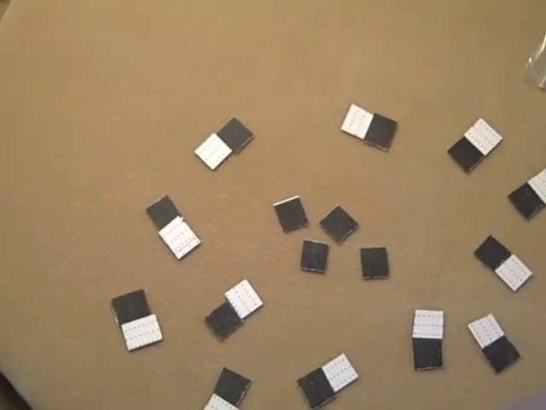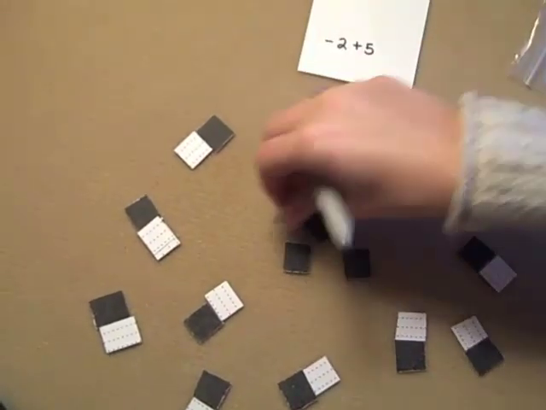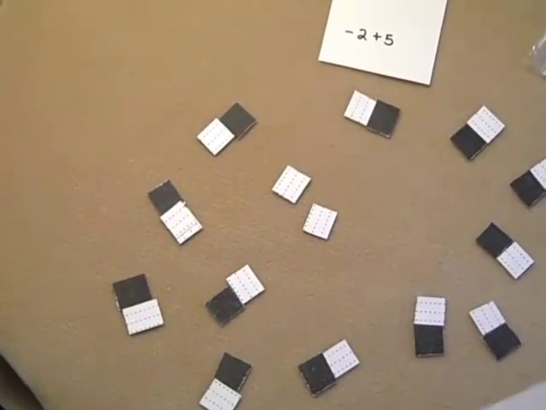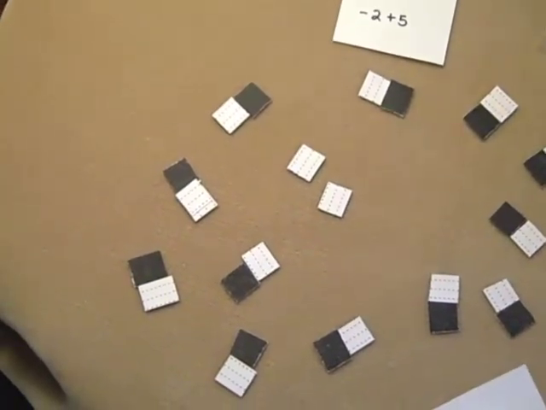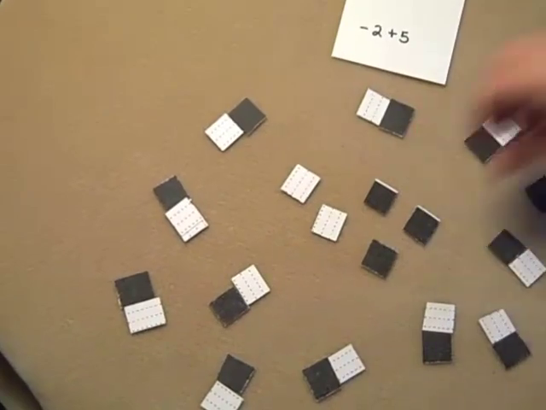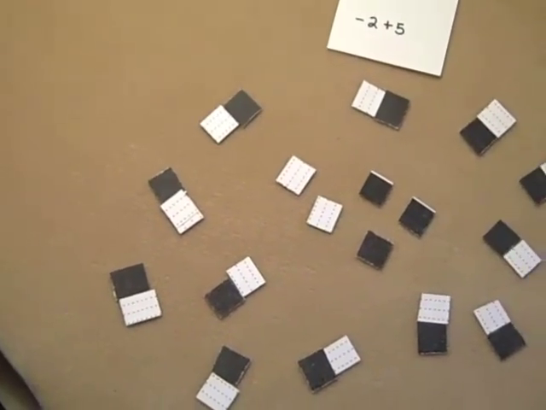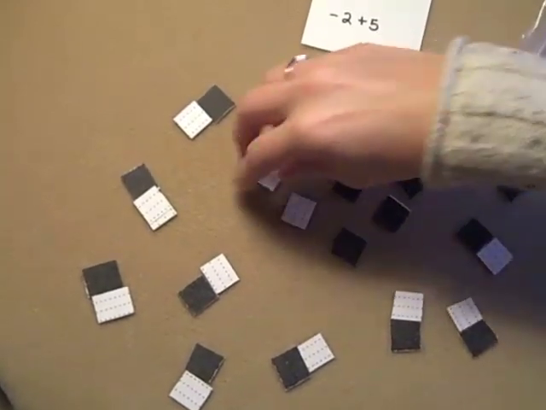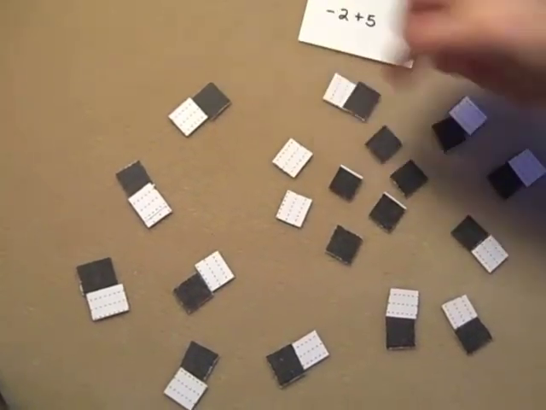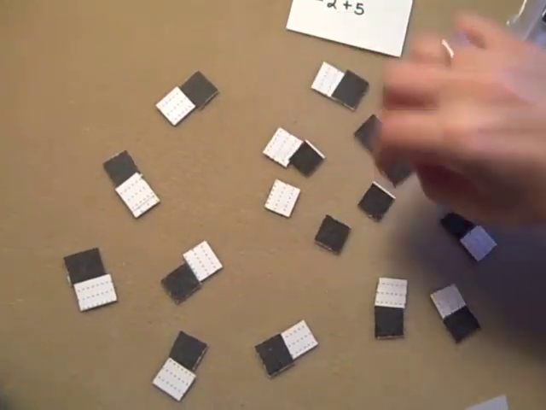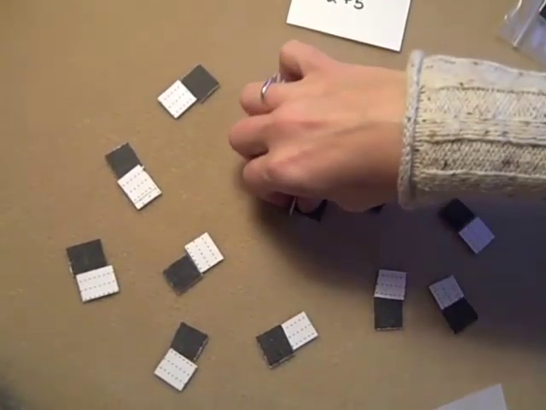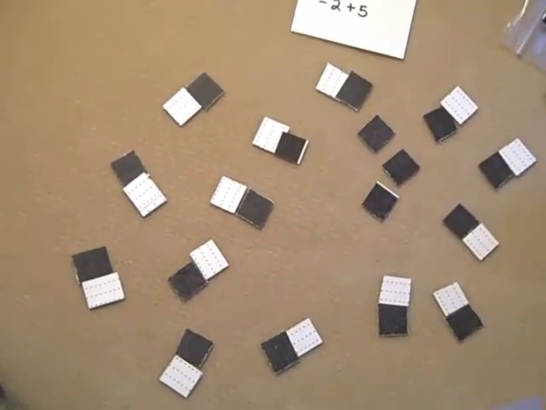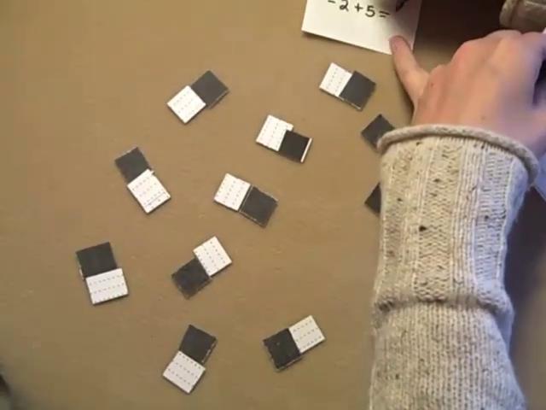Now let's do negative 2 plus 5. We start with negative 2, represented by 2 whites, and then 5, which comes from 5 blacks: 1, 2, 3, 4, 5. Any time we scoot them together, any time we have a pair of negative 1 and positive 1, this just becomes a zero. I'll move them into my sea of zeros here, so my answer is 3 blacks, which is positive 3.